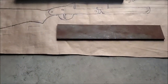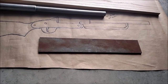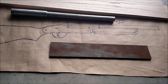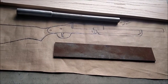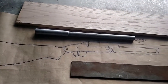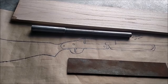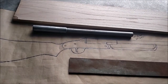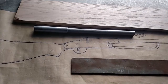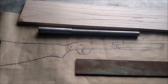Here you got a piece of quarter-inch 1018 cold rolled steel to make the sides out of on the receiver and probably a few other little parts. And up there I got a piece of three-quarter inch black iron pipe with a one inch piece of black iron pipe driven and JB welded over the end to reinforce it.